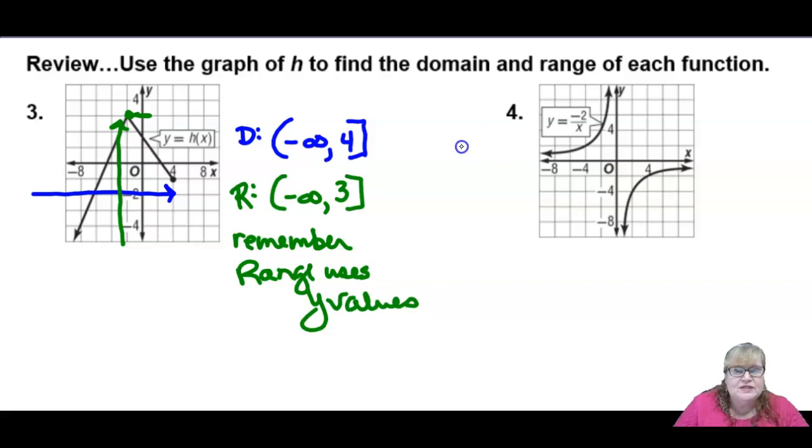All right, on this one, this is really weird. There are x values, again for domain. There are x values, arrow going all the way this way, but then it goes up, and there are no x values here. There's what we're going to call a vertical asymptote, and then the x values pick up again, going this way forever. So we have to admit that there was a value in here where there weren't any.